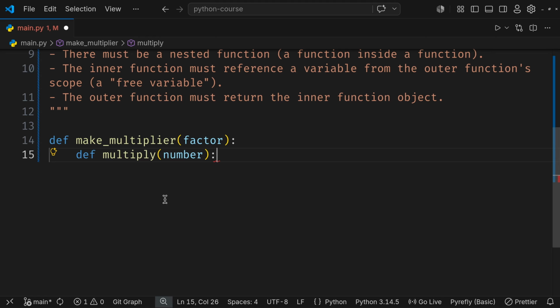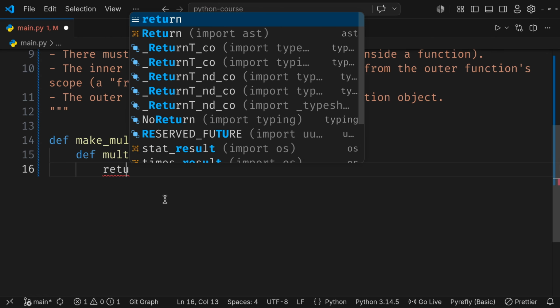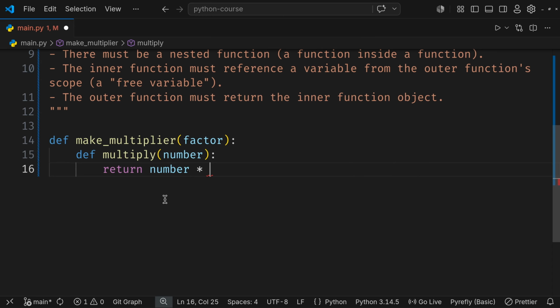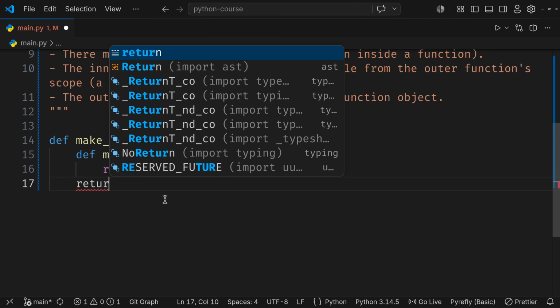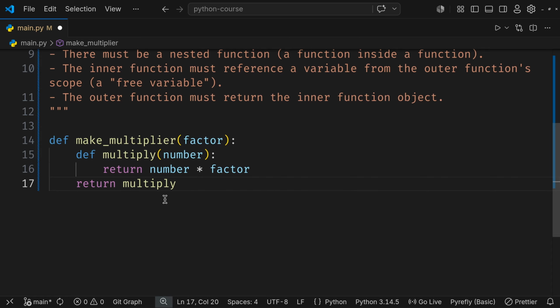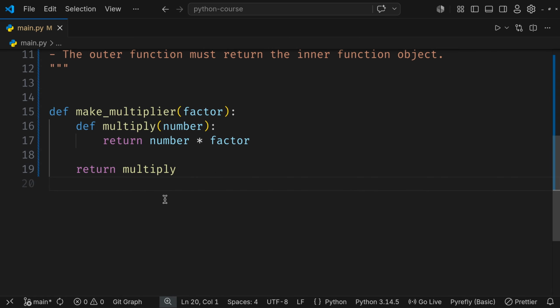Here we will return number times the factor. After this, we will just return multiply. So this is a simple nested function.